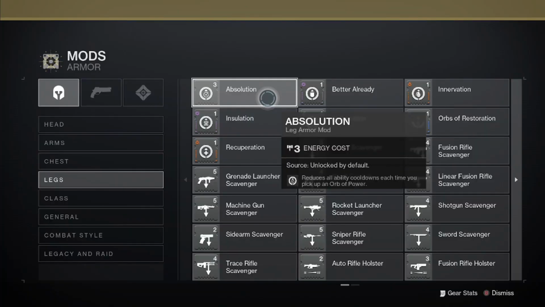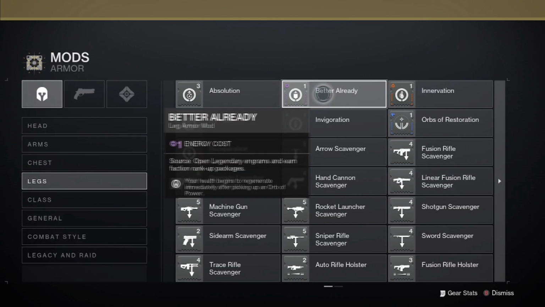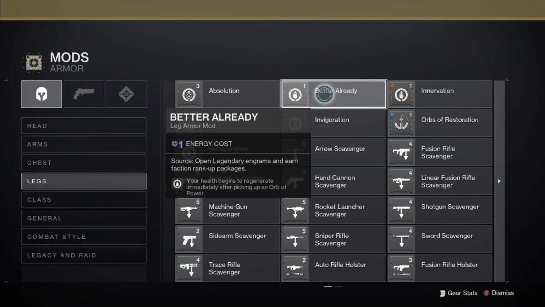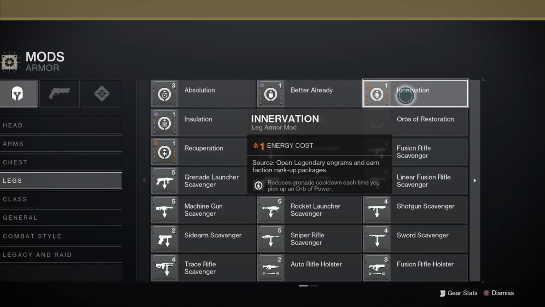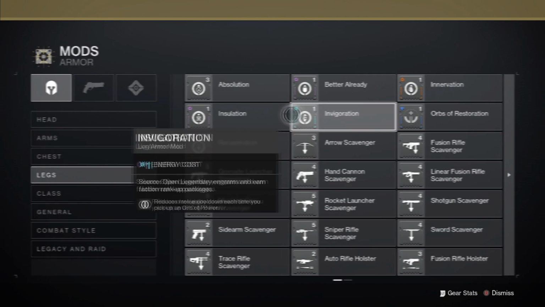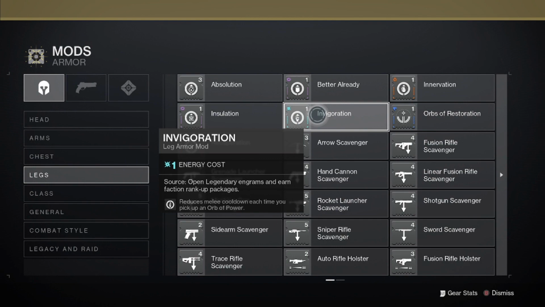The leg armor specific mods based on your affinity are all going to basically have to do with orbs of power and picking up orbs of power. You have Absolution, which will reduce all ability cooldowns when you pick up an orb. You have Better Already, which regenerates your health immediately after picking up an orb. Innervation will reduce your grenade cooldown when you pick up an orb. Insulation reduces your class ability cooldown when you pick up an orb. Invigoration reduces your melee cooldown when you pick up an orb.